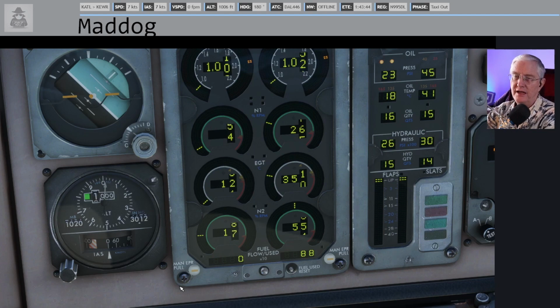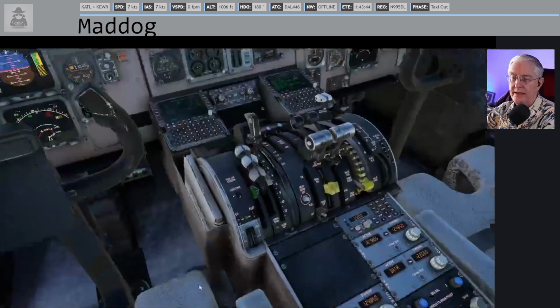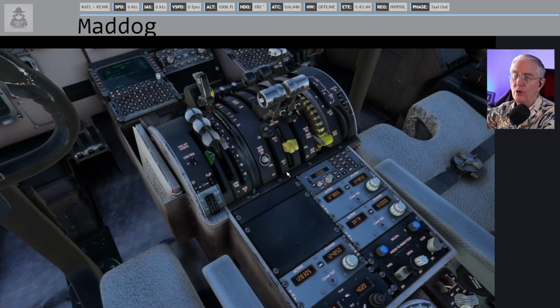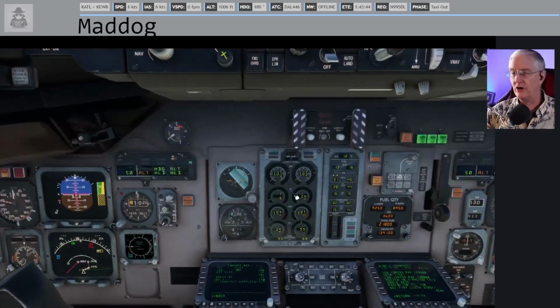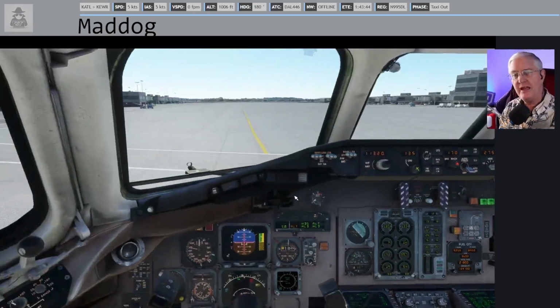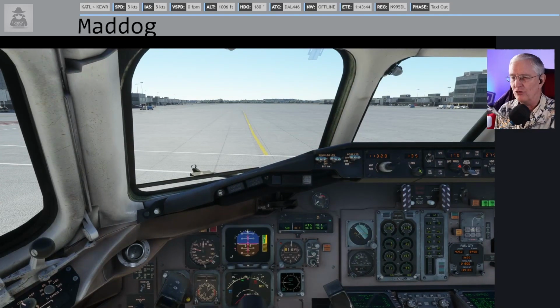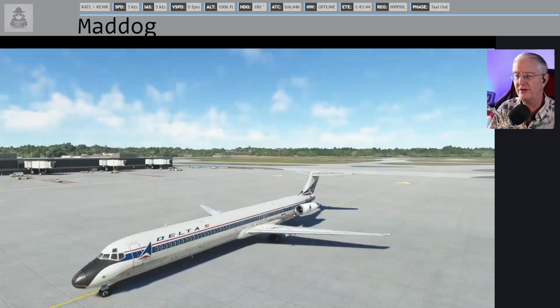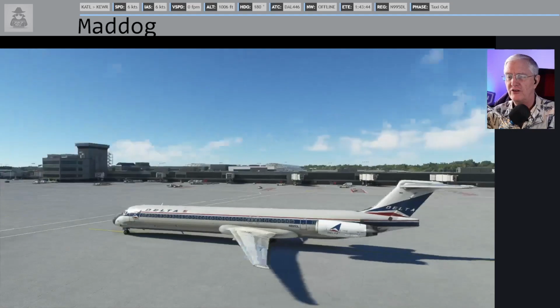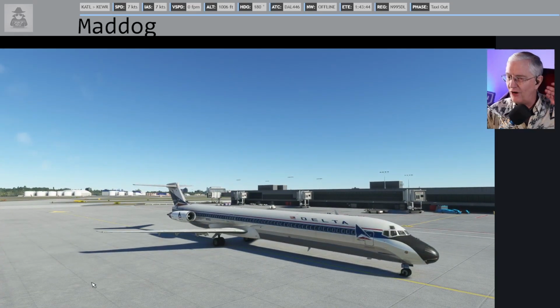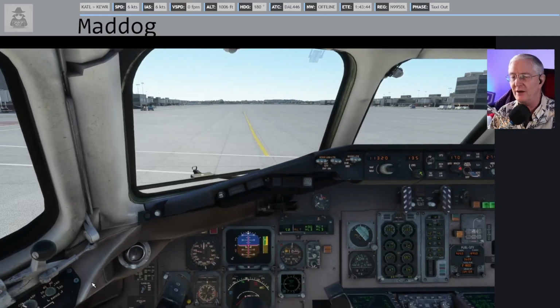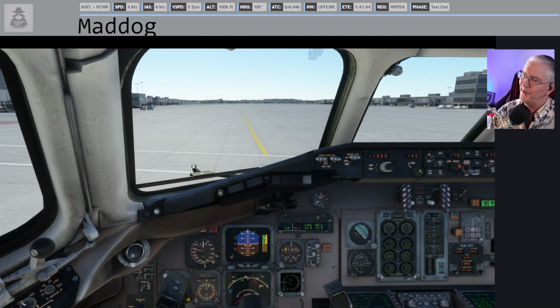16, 17, 18, 19, and 20. And then roll that thing up there with the mouse, and that seems to take care of it. And we get a good start on engine number 2. Now, you're sitting in here and you're thinking, man, this is quiet. I don't hear jets. Oh, yes, there's jets here. It's loud out here, but it's all the way at the back of the plane. You just don't hear it up here at all, which is a little weird.